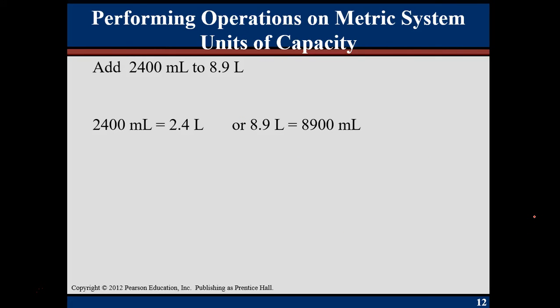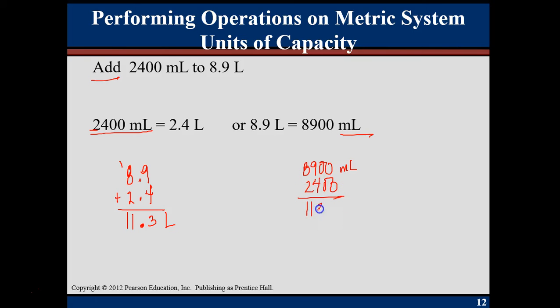When you're adding and subtracting, just like with all the other units of measure, you have to pick one and then make sure that they both match. So I have 240 milliliters, and I want to add that to 8.9 liters. So if I want my answer to be in liters, I would change milliliters over to liters by going 3 spots to the left, and then I could say 8.9. I'm going to add this time, so plus 0.24. Line up my decimals. That's 13, carry the 1, so I would have 11.3 liters. Or if you want your answer in milliliters, then I would have to go 3 spots to the right and get 8,900 milliliters and add the 2,400. And now we got 11,300.